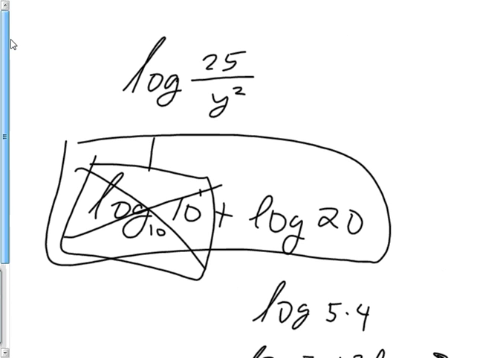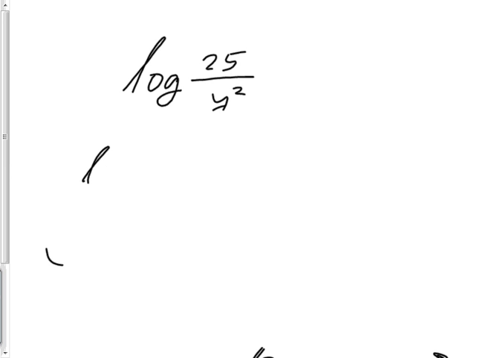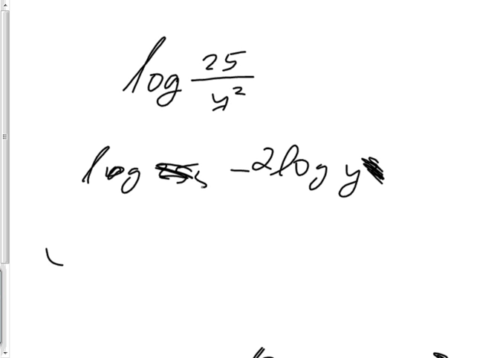All right, that was not the problem I just gave you. That was just a little side note there. Okay, now here's the problem I just gave you, and see if you did it right. You should have said log 25 minus log y squared. Then you've got to deal with the exponents and drop those down. The 2 comes down here, 2 log y. And this 25 can be rewritten as 5 squared, and then the 2 can come down here. 2 log 5 minus 2 log y. How do I tell if I'm done? The arguments are prime.